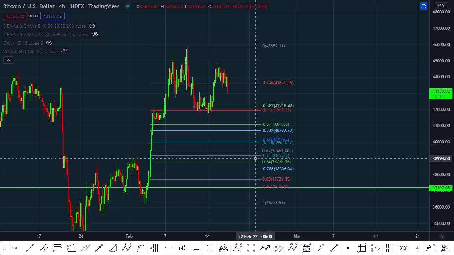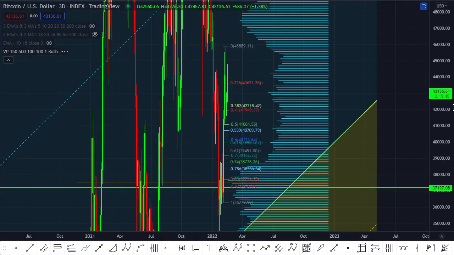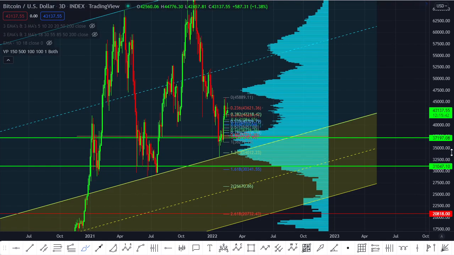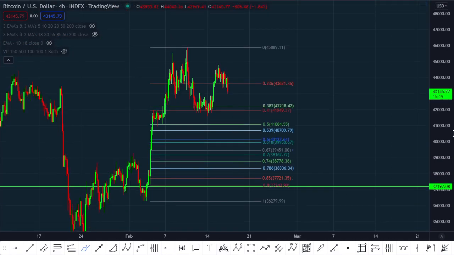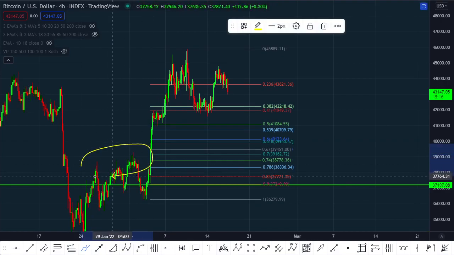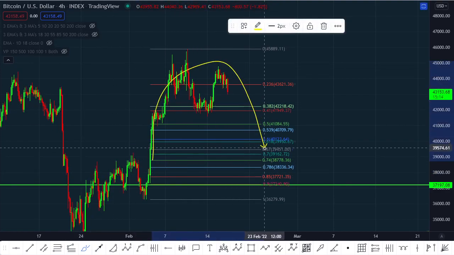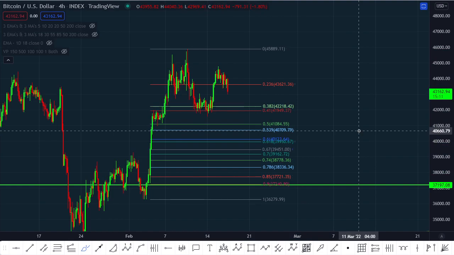If I pop up my 3-day chart and go to my volume profile indicator, you can see that the volume profile is very strong around 38,500. We have a lot of traded volume happening there, so this is where you expect a bounce for Bitcoin. If you manage to lose this region, it's very bad. I don't think we're going to lose it because we did form a higher high here on the macro. So what I think we're doing is going to that golden pocket region for a retest of previous resistance, hopefully turning it into support and then bouncing to the upside. That is my personal opinion for Bitcoin.